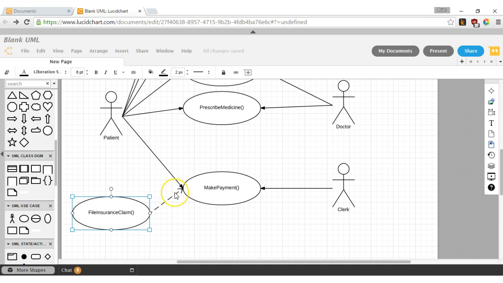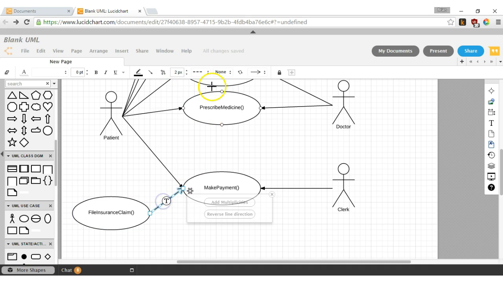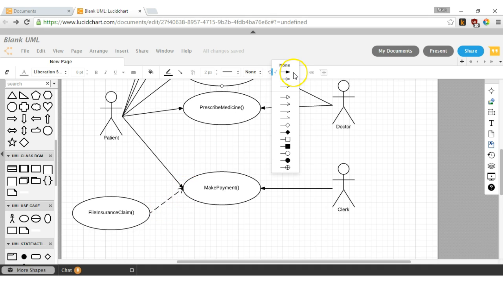So this is going to be a dashed line, and to change that, click on the line. To change it, you can select the line here. And the thing with this is it knows that if I'm connecting one use case to another use case, it'll automatically give me the right kind here, except the arrow may be incorrect. So I want to specify the arrow on the end of it as whichever type we want. So we're going to have an arrow pointing up this way to make payment.